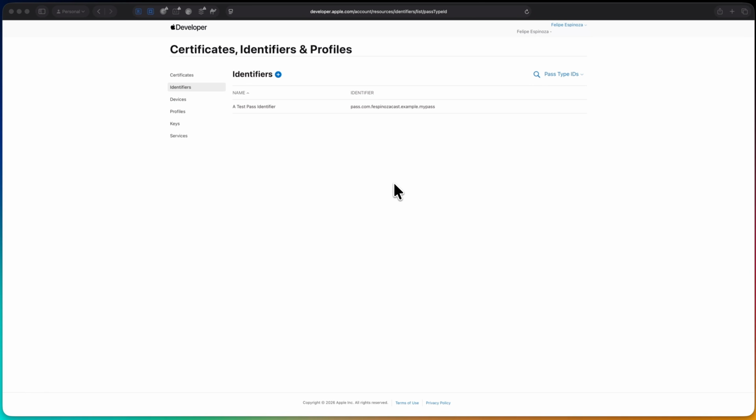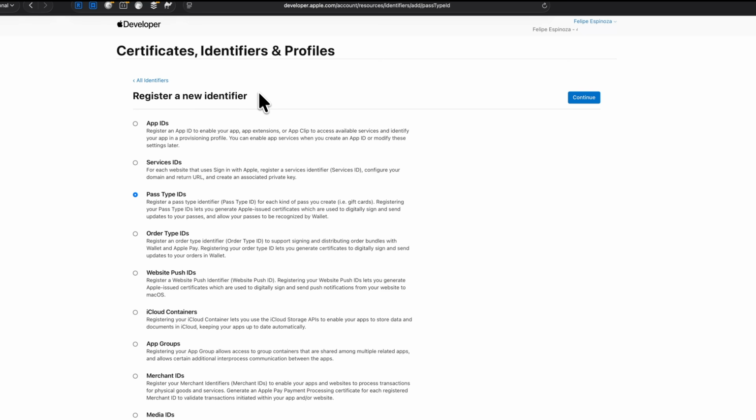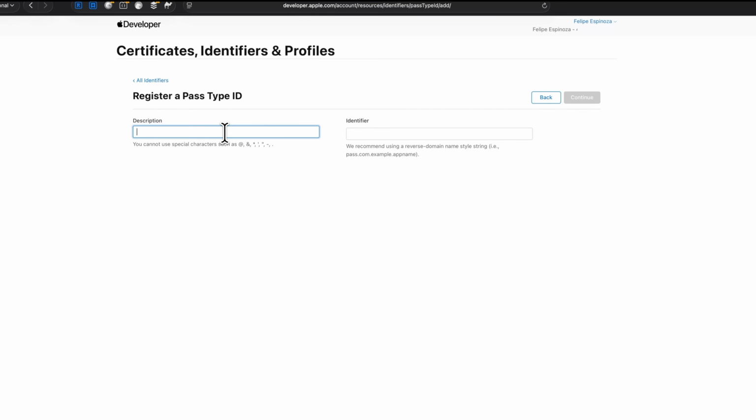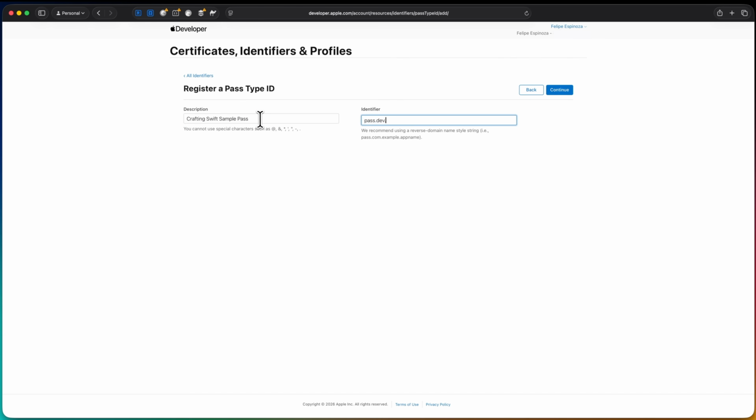Okay, so the first thing is that we will go to the Apple developer account and the identity and profiles. We create a new pass type ID. We fill out the description and the identifier itself.